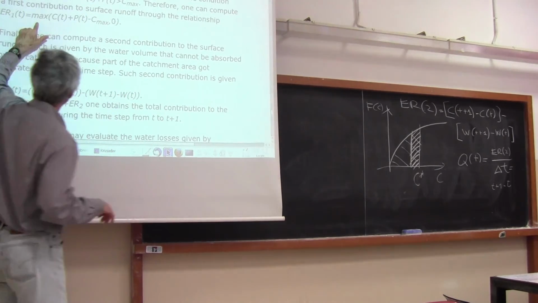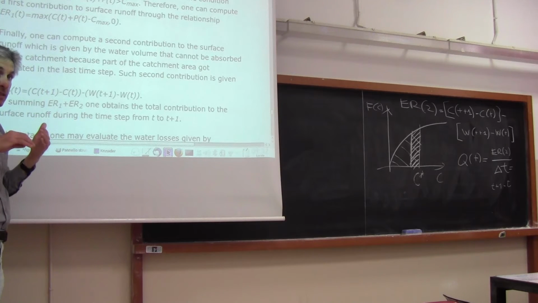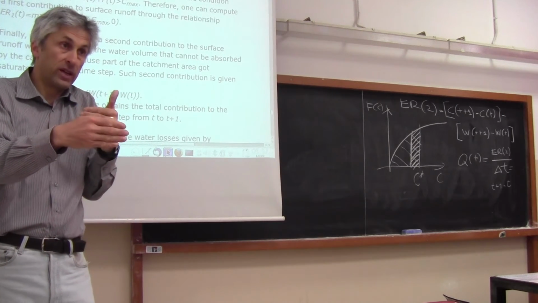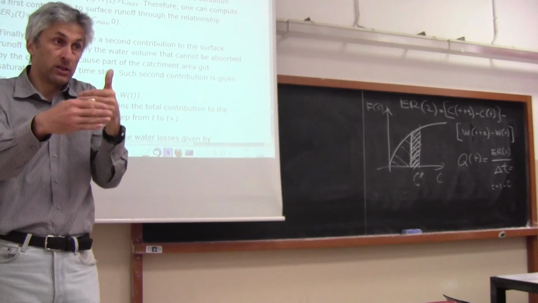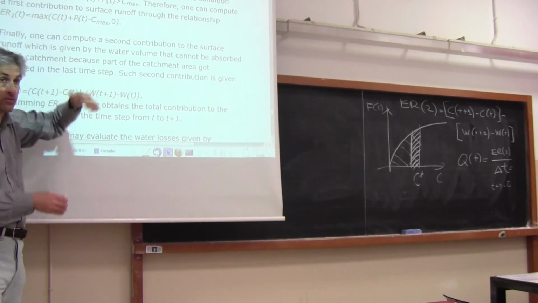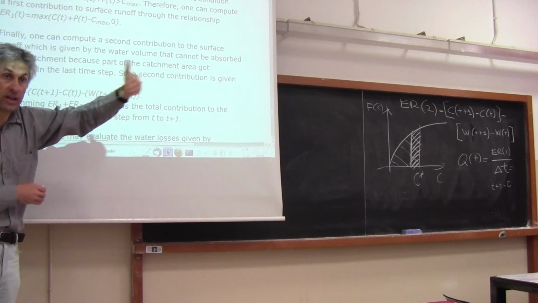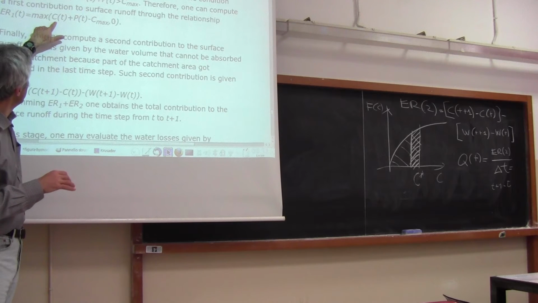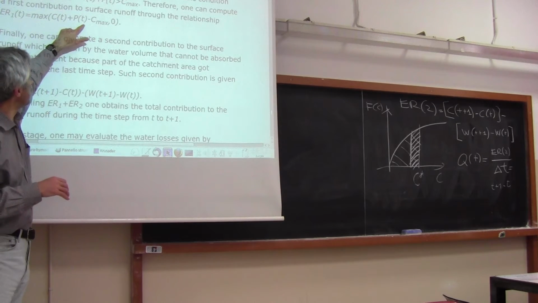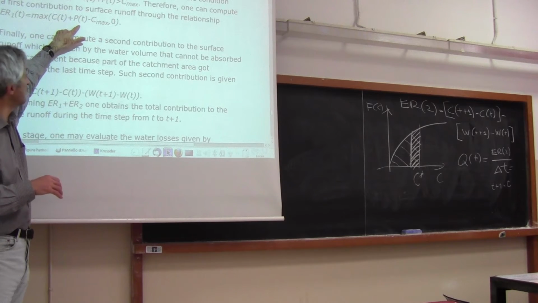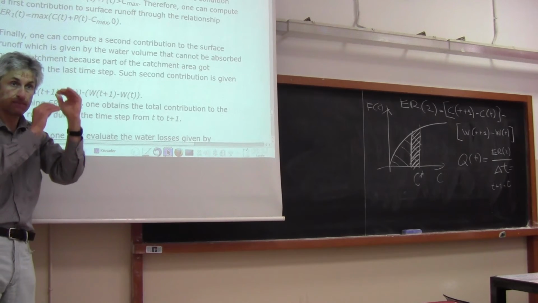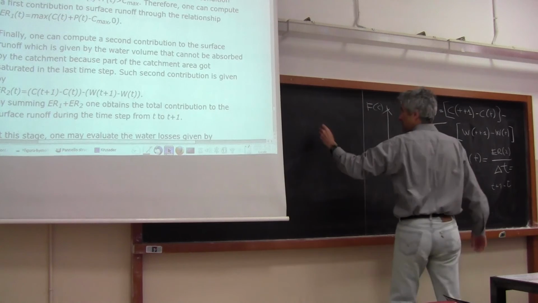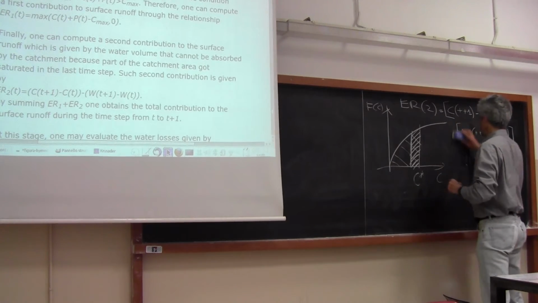And the meaning of this writing here, which includes a maximum, is that there is an intermediate situation. The intermediate situation is where you are very close to C max, so the catchment is still not saturated, but then gets saturated after the pulse of rain at time t. So if this happens, you have something that becomes greater than Cmax after adding rainfall. So you get this exceedance, but only the exceedance, and let me show it here, and you take just it.